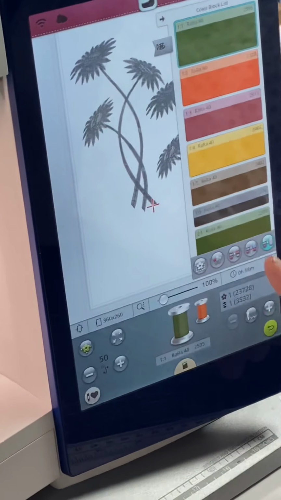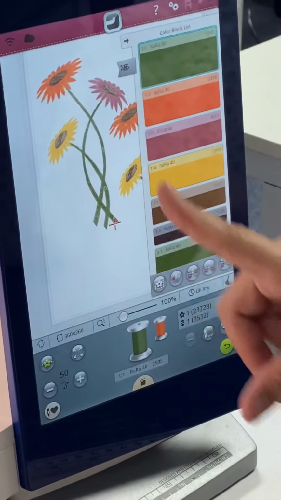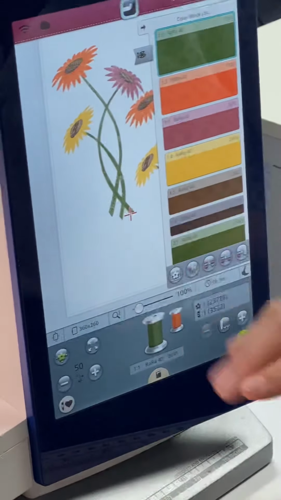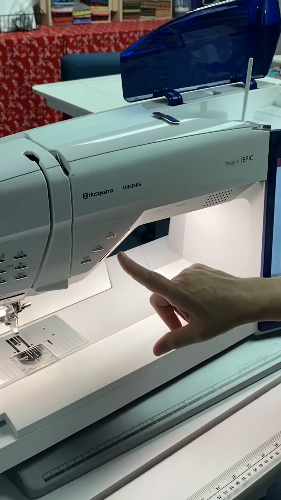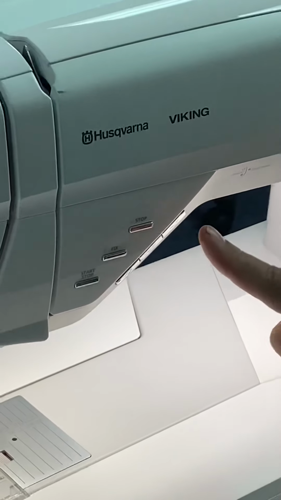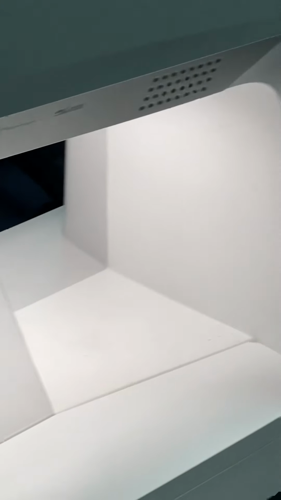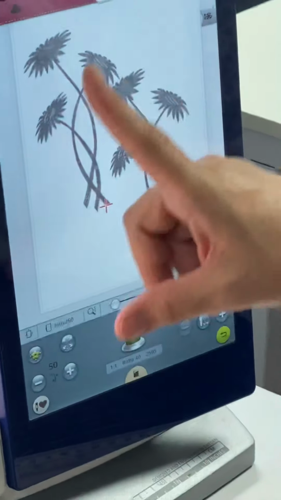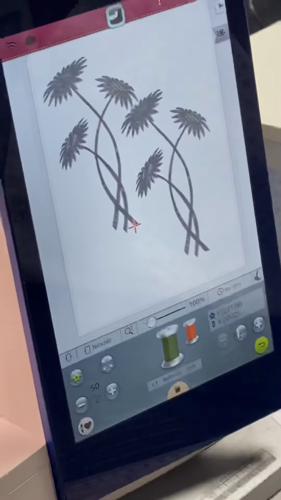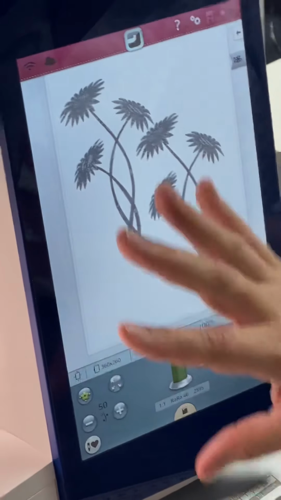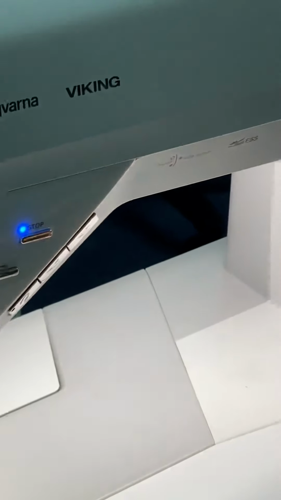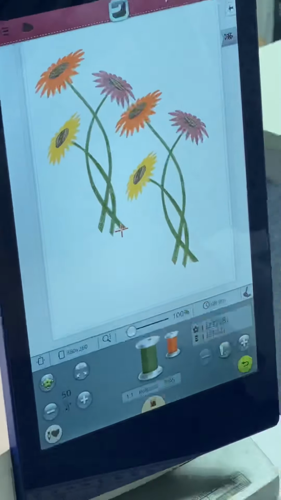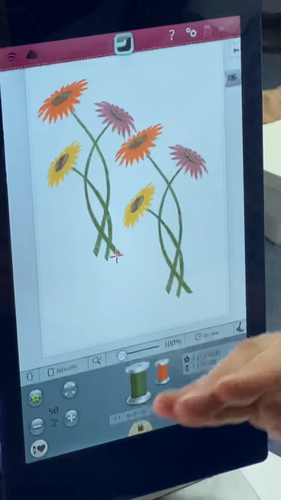If you ever look at your screen and maybe it looks like monochrome and you say, Beth, I didn't turn monochrome on, it means you shut your stop off. That does the same thing. If you see my design over here, see it's all one color. It has transformed that design into monochrome because it's not recognizing its stops. If I turn my stop back on, my colors reappear and the machine will stop in between colors.